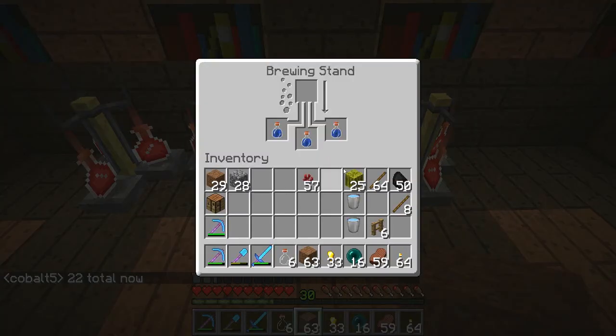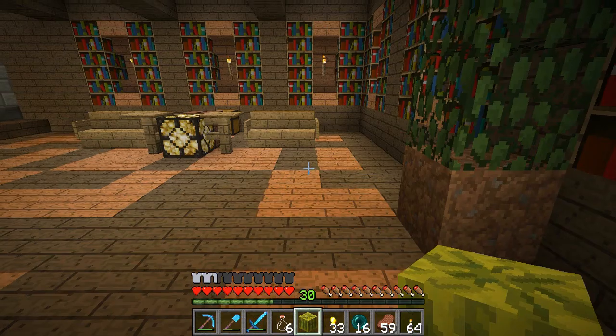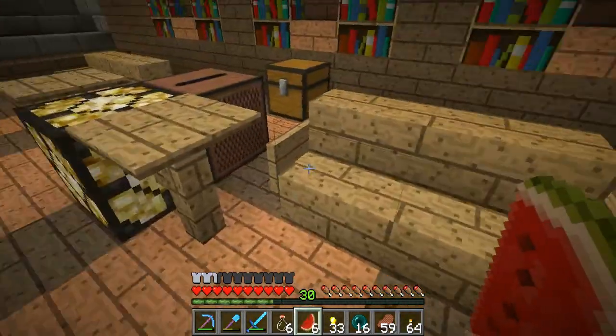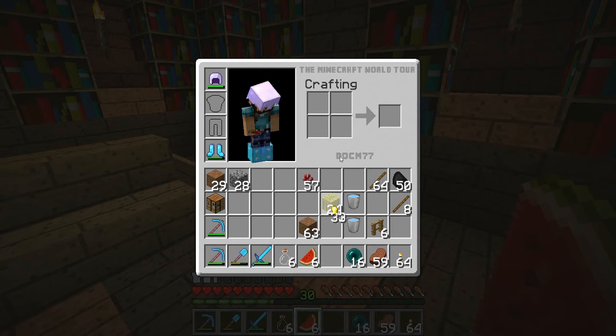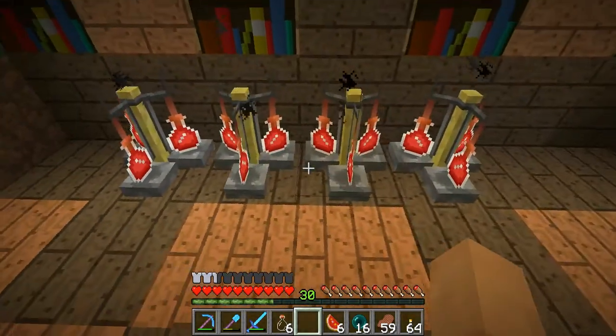Cobalt found some more diamonds. That's good. I need. I don't think I can just do that. No, you gotta break the thing. Stupid, if you ask me. And what is it? Just like this. Glistering melon.